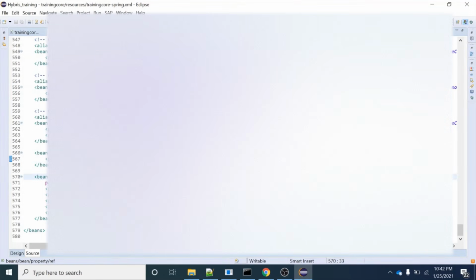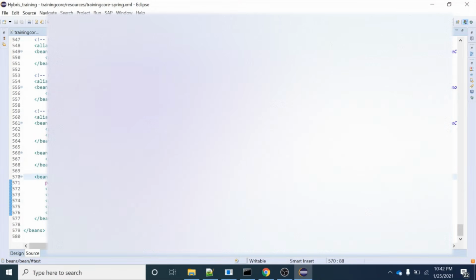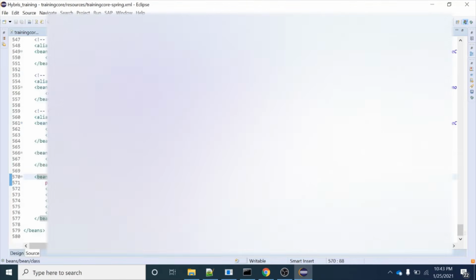Similarly, in the product removal job, we have injected all these beans. It means we don't need to initialize these beans specifically in our class. These will be already initialized, right? And you know better, because this product removal job class is the one which is extending the abstract job performable, so it means we will be extending or giving the parent tag as abstract job performable over here as well. You also need to do a similar thing when you will be writing a job.